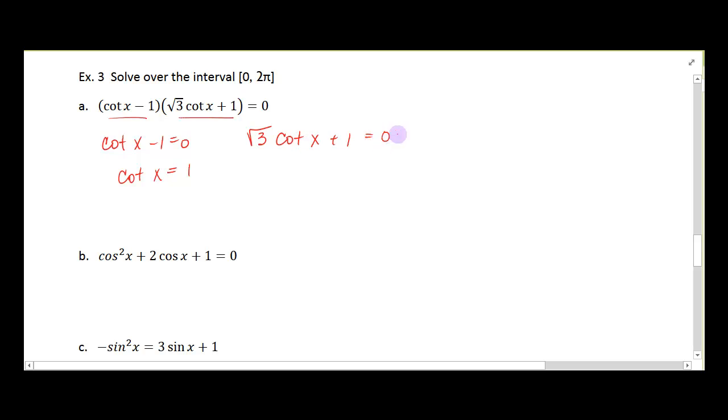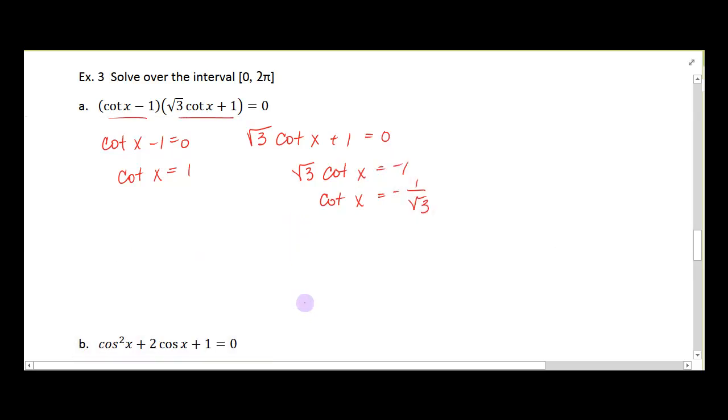And this equation should be set equal to 0. And I'm going to get them both to the same point here. When I subtract 1 to the right hand side, I get the square root of 3 cotangent x is equal to -1. Divide both sides by the square root of 3, and I get cotangent of x is equal to -1 over the square root of 3. So at this point, I've got both of these equations as far down as I've isolated their trig term, as far as I can. Now I need to determine what the solutions are to each of these 2 equations.